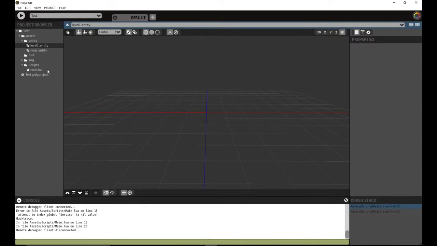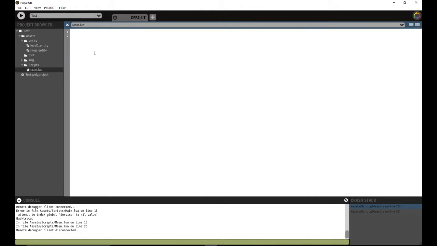So if I go over to my Lua, the first thing you're going to want to do is create a variable. I'm going to call it scene. This variable is going to hold the instance of my level and ninja. So you're going to use a class named scene.